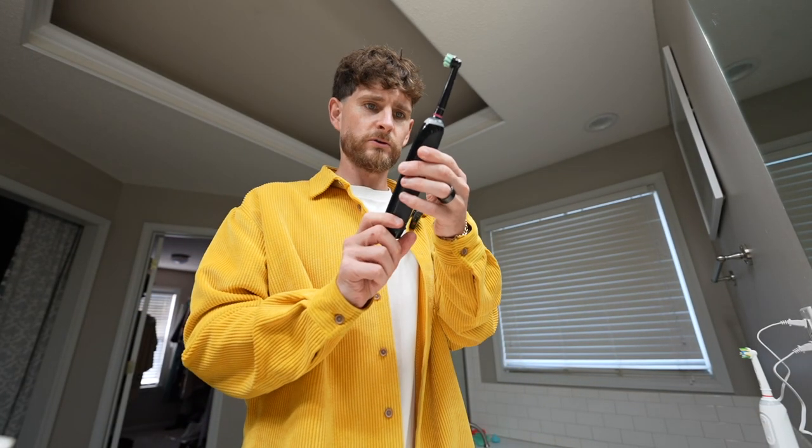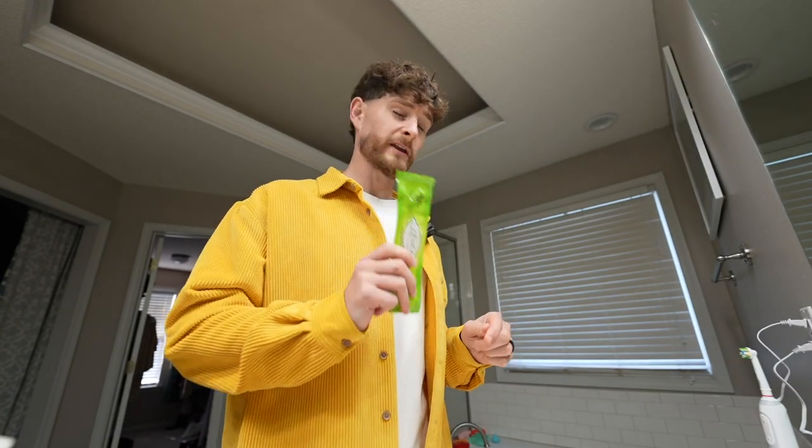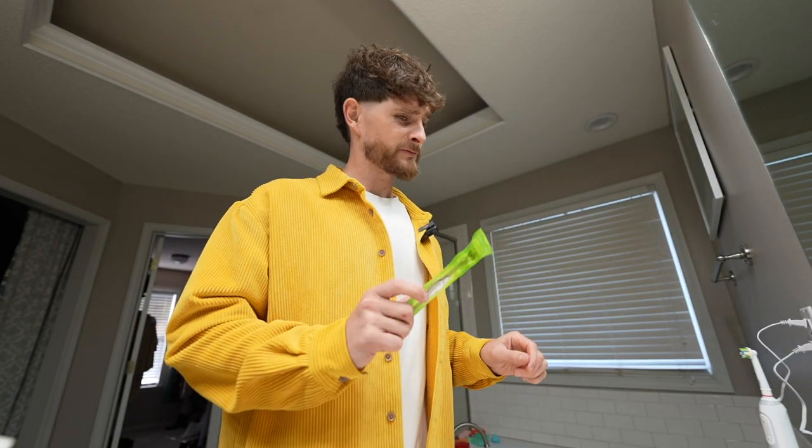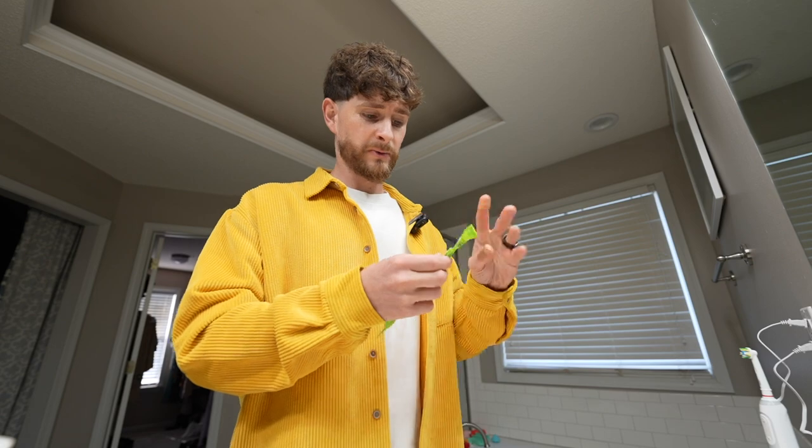As a continuation of yesterday, the AI Oral-B toothbrush, I'm going to compare it to the Miswak stick, the natural toothbrush. Do you know why? Do you know what's special about this? I haven't brushed my teeth in 24 hours, which is absolutely hideous.